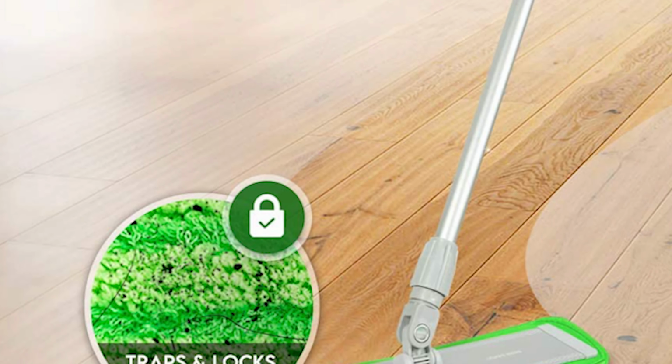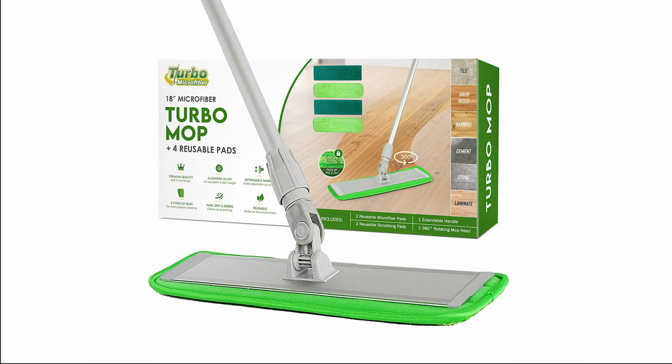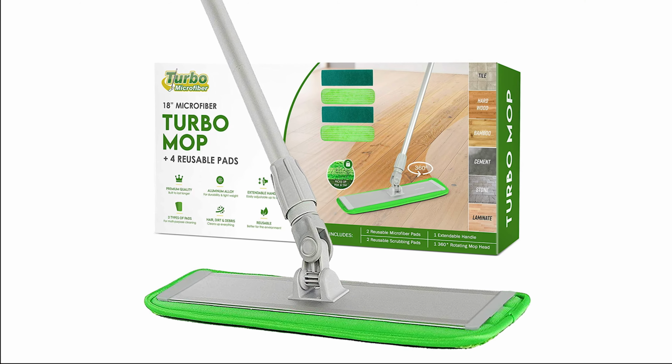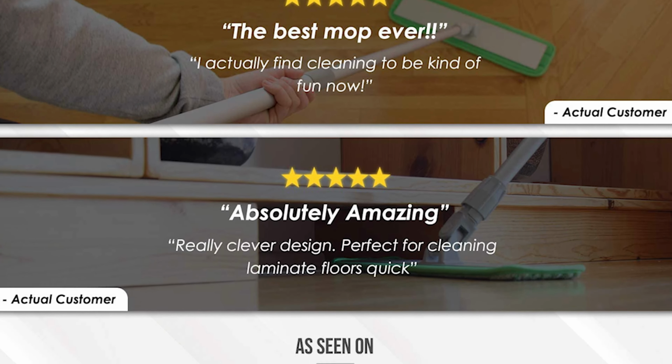With a durable aluminum frame, this mop could last you a while. We also like that this product has US-based customer support. This means if anything does go wrong, you can ask for their assistance.